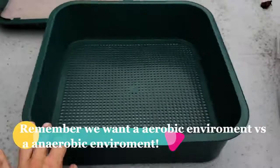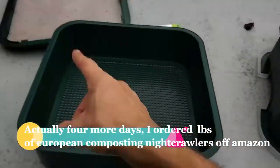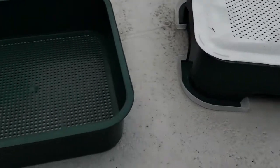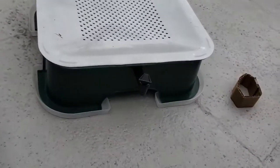Alright. So, really, all we need right now, because I don't have the worms until tomorrow, is this, this, and this. Well, even if I had the worms, this would be all I need for right now. Okay. So, we take the coconut, this stuff. I guess this is coconut coir too. Let me get a better focus. Looks like coconut coir. Alright. So, we soak it in some water.